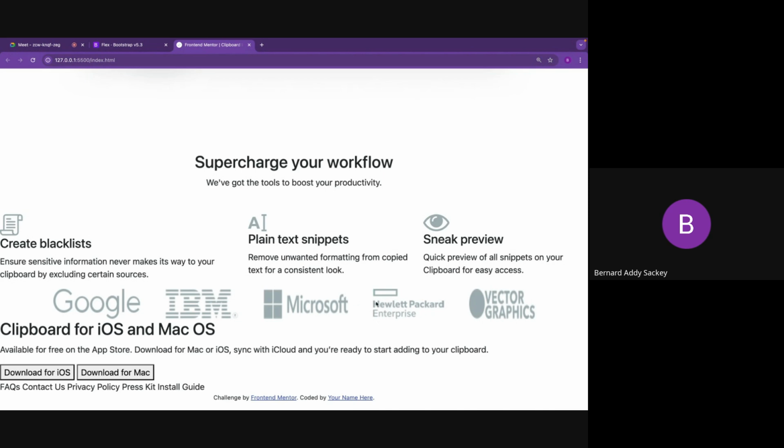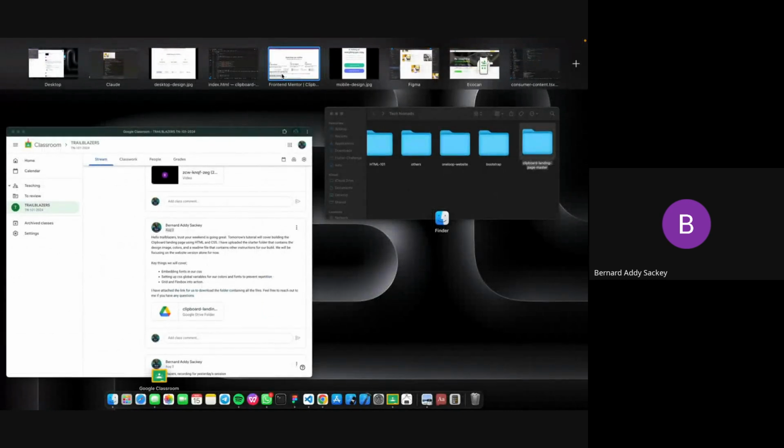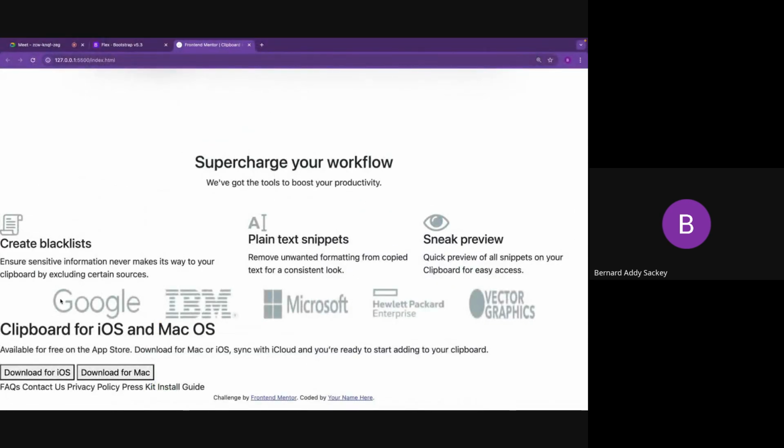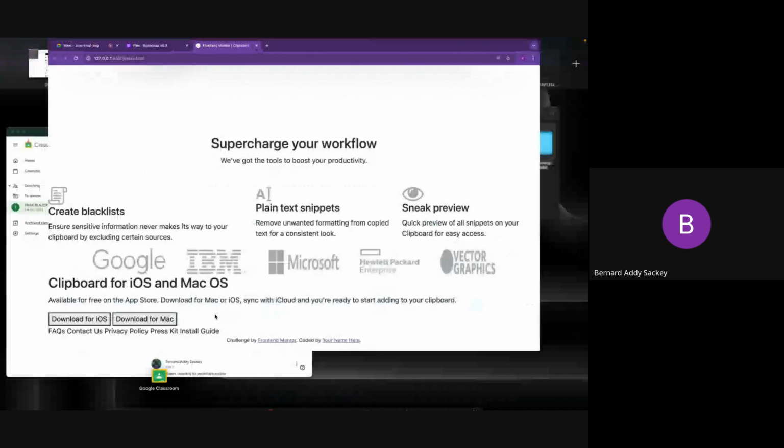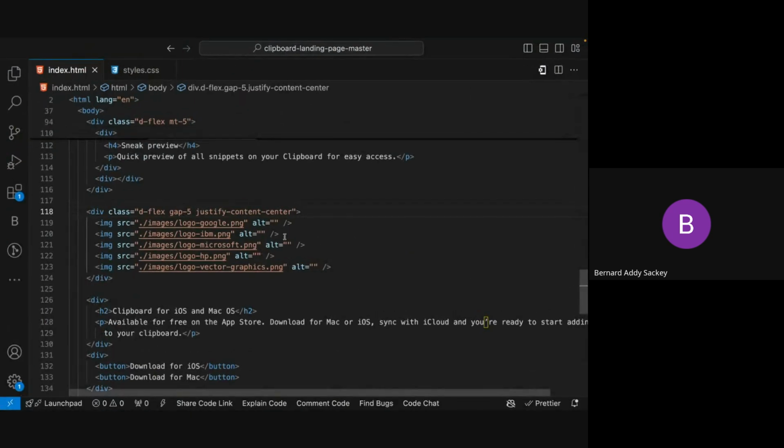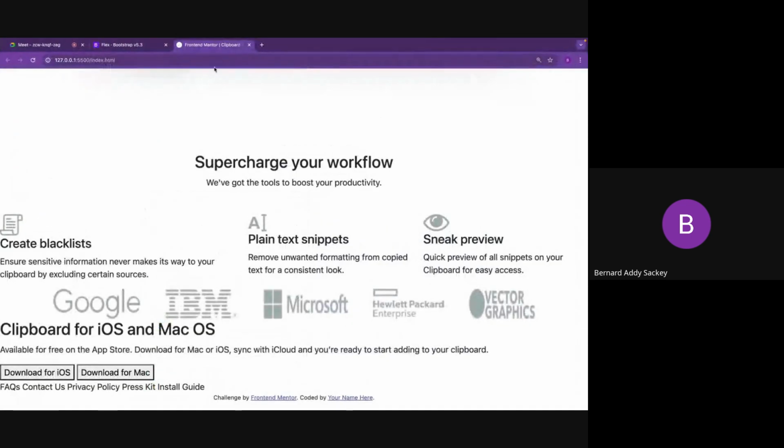However, the images look a bit stretched, right? And that's because they are filling the container, or the div that is holding these images. To bring them back to their original size, you need to apply align items center.